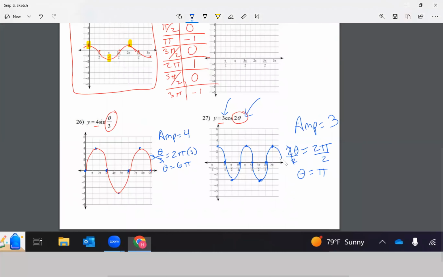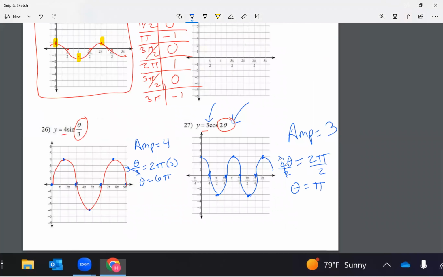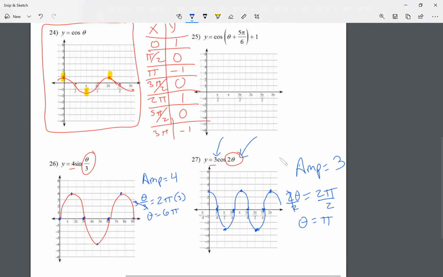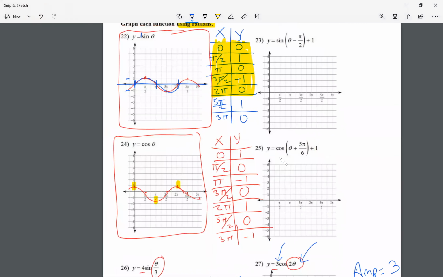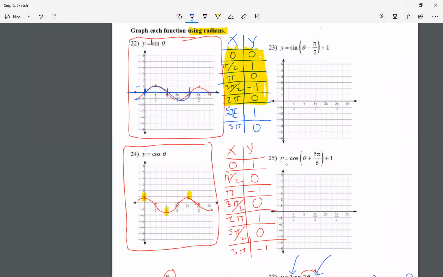So there, it looks like the cosine is just that I stretched it up and down, right? I changed the amplitude, and it doesn't take 2 pi to repeat. In this case, it takes just pi to repeat. I changed the period as well. But everything starts from the parent function. So if you guys are using sine or cosine, these are the parent functions.